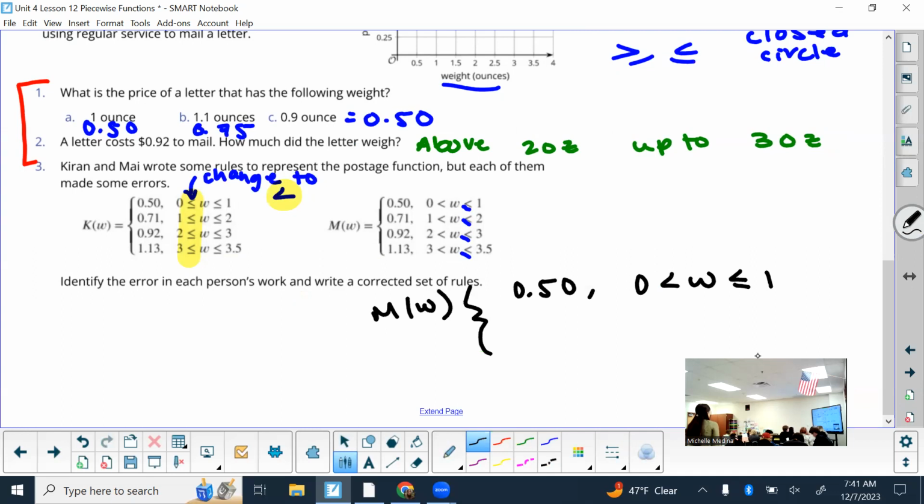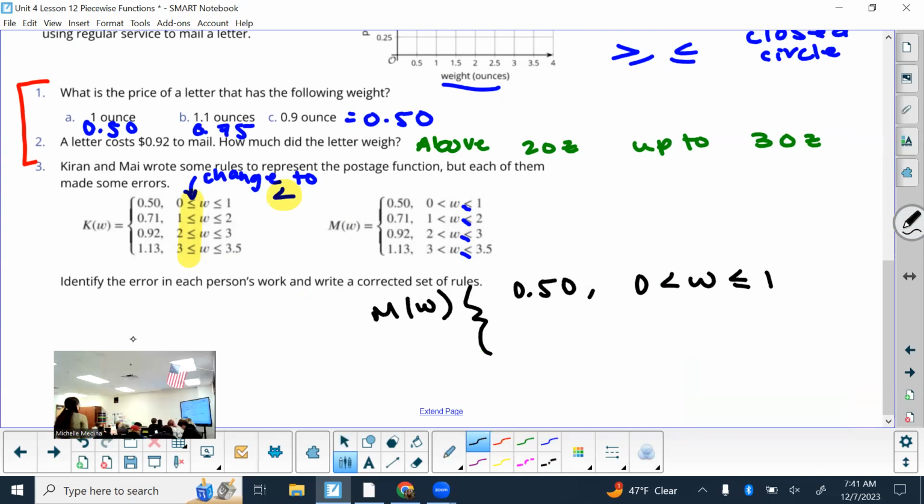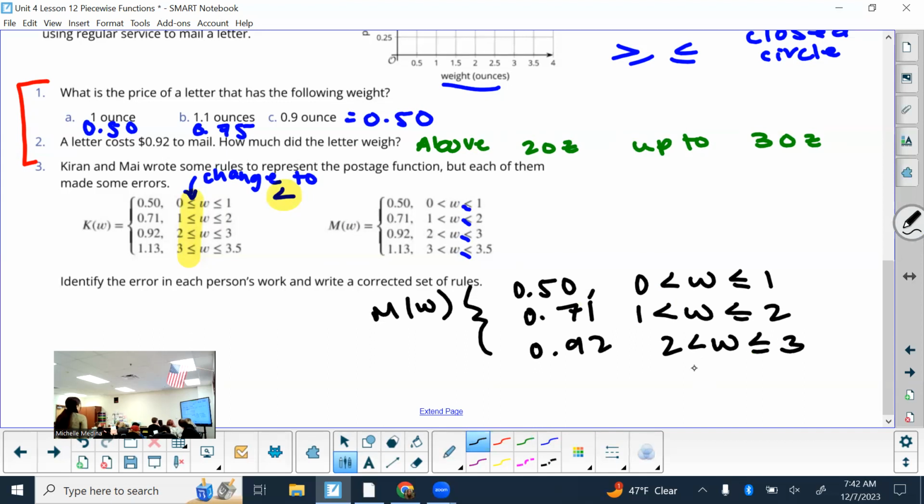All right, so questions on that? Do you think that you could read it on the test? I feel like usually more so you'll be given a weight and asked to say what the cost should be for this example. So like if they said that the weight is 2.3, how much would it cost?